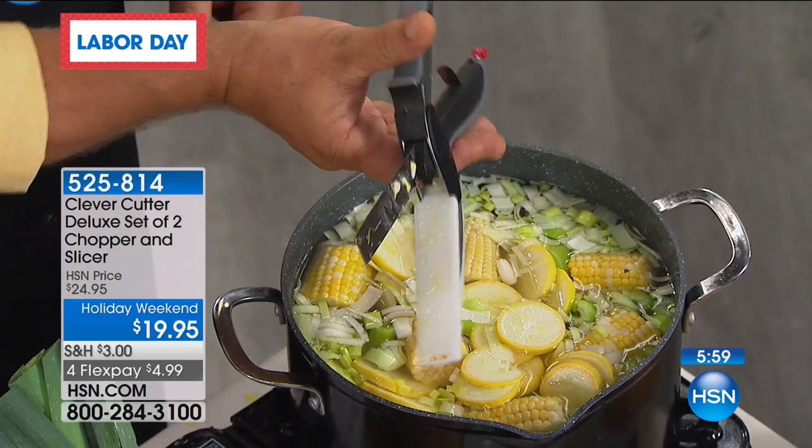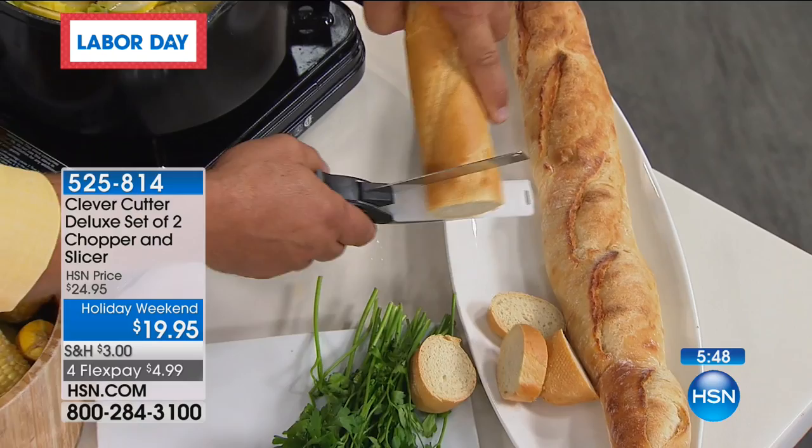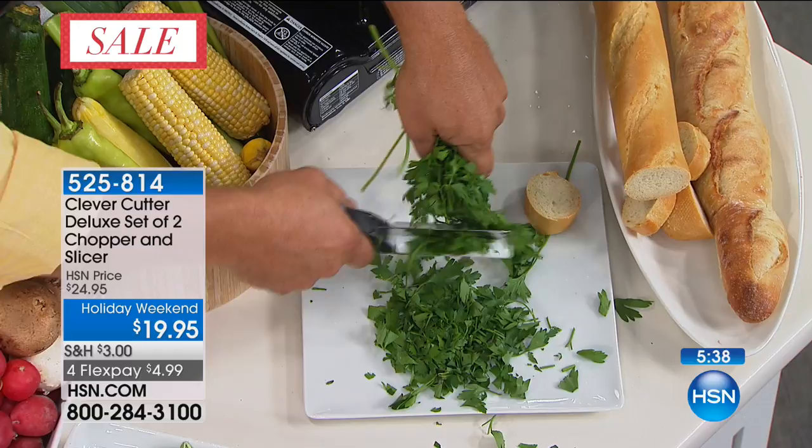And here, take a look at this. Even for things like bread, you can slice just about everything with this. For your baguettes, it does just about everything. You mentioned herbs earlier. How about for slicing or chopping herbs? Instead of having to chop it or drag out a food processor, now you can do this right on your cutting board or countertop or right into a salad.